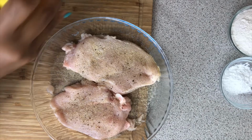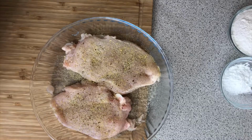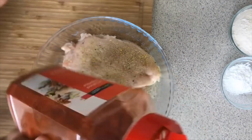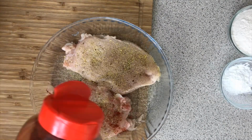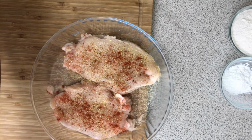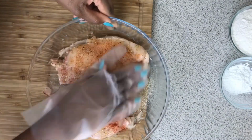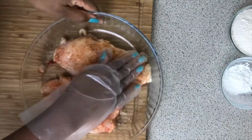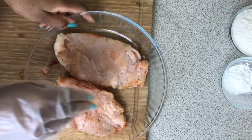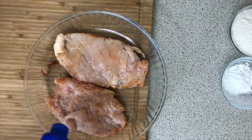I'm using a little sprinkle of my lemon pepper seasoning. Just a little bit of seasoning on here. And last but not least, I'm going in with my smoked paprika. You can use any paprika that you have, but I'm just using this smoked one. And then I'm gonna be going in with my gloves and just rubbing that seasoning on here like so. Now that the top is nicely coated, I'm gonna go ahead and flip it over and season underneath. I'm just following the same process.